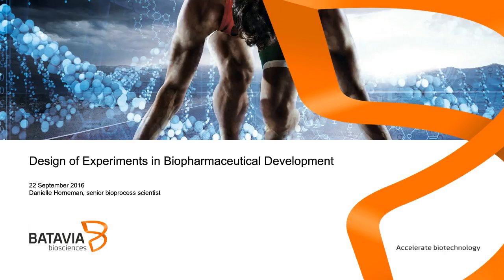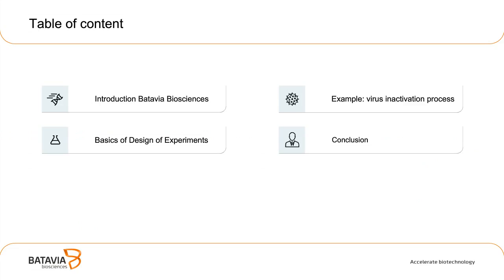In this presentation, I will first give a short introduction on Batavia Biosciences, so that you know who we are and what we do. And then I go to the basics of design of experiments. In this part, I would like to show you our approach in design of experiments. I will go through the whole workflow of design of experiments, from defining the objective to generating the design to, at the end, using the model data that is generated. After that, I will show you one of the DOE examples of the studies we have done at Batavia as far as inactivation process. And of course, I will end with a summary and conclusion of this presentation.